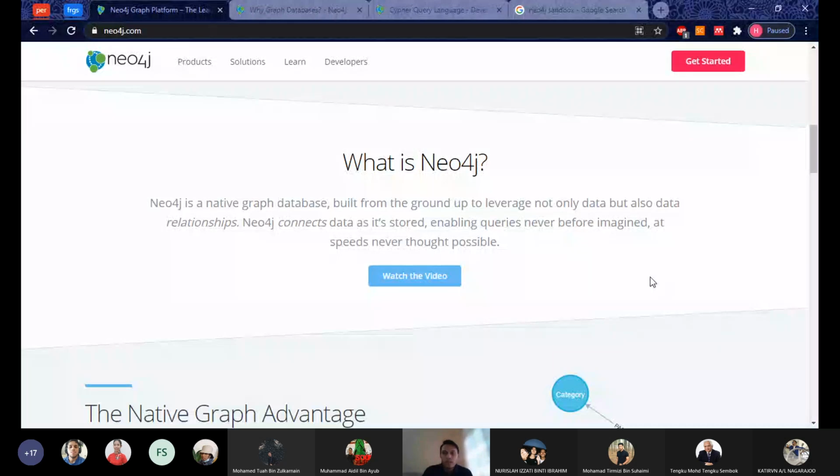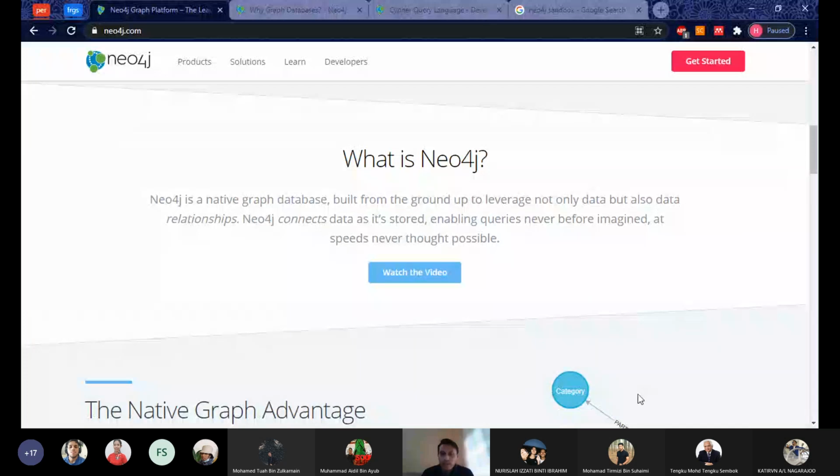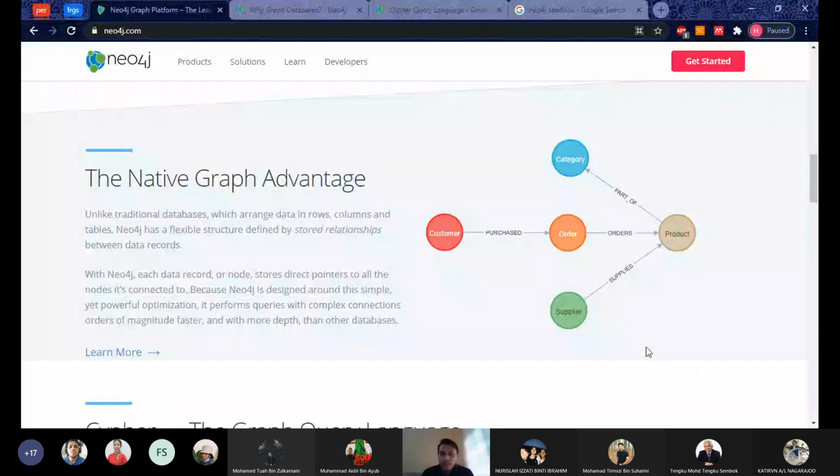So why use graph? What is a graph, even? A graph consists of two components: nodes and relationships. Nodes, at the right side, are the circles, the colorful ones. Customer is a node.